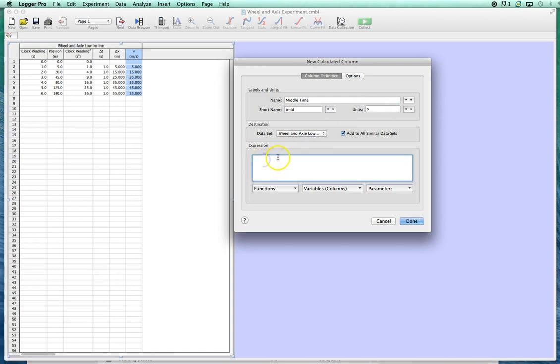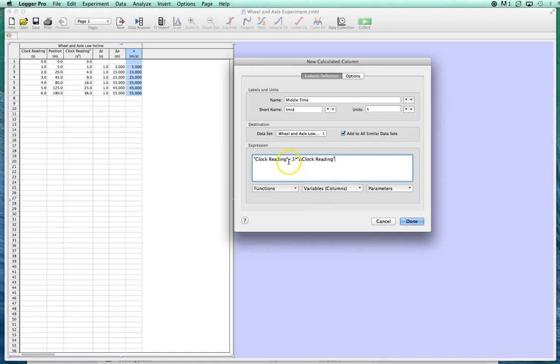Now this one you're going to maybe want to write down to remember, because it's not obvious how you do this calculation. What I'm going to do is take the clock reading, and then subtract from it half of, so 0.5 times the change in clock reading.